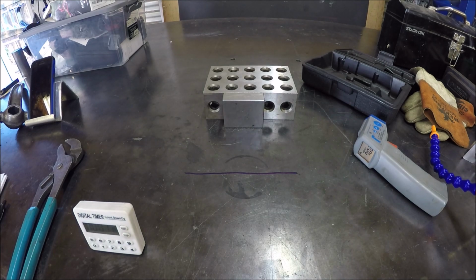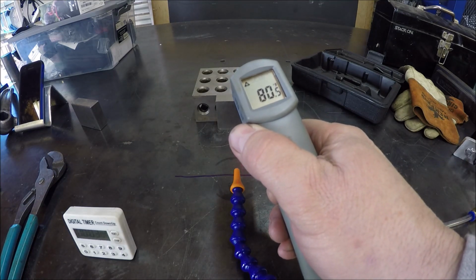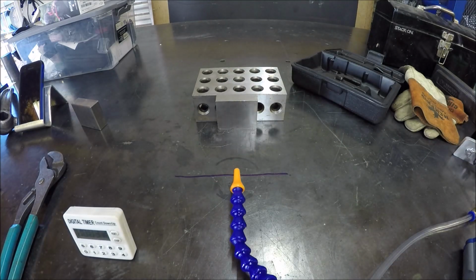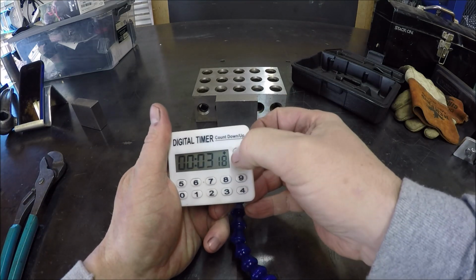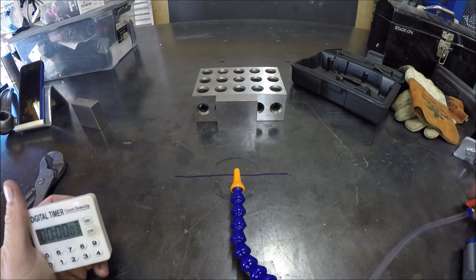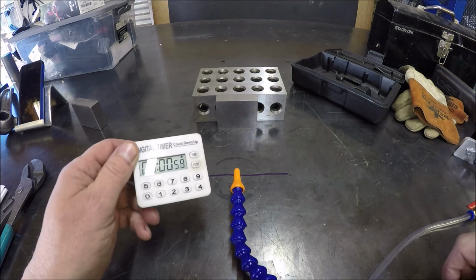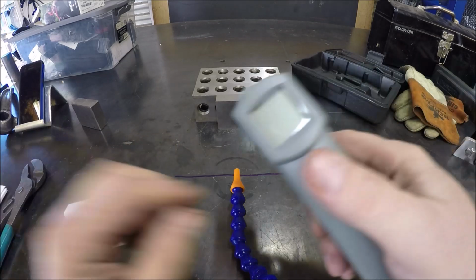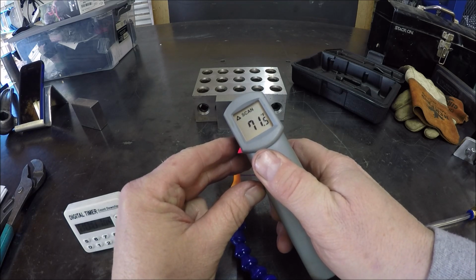Let me get the other one and the cool gun set up. Alright, it cooled down a little bit while I was trying to get the GoPro on. Looks like we're about 81 degrees. Let's run the cool air. And we're at 71 and a half.